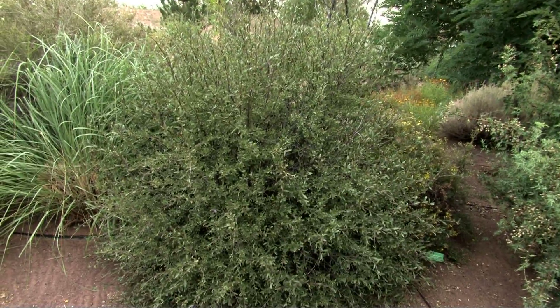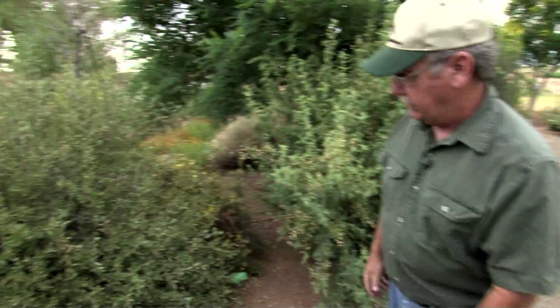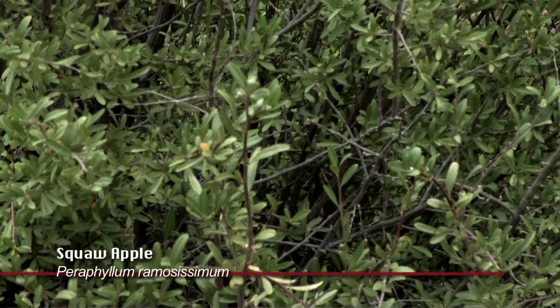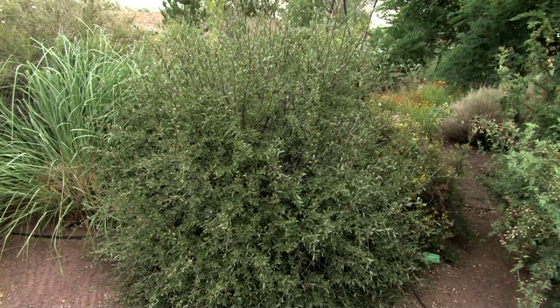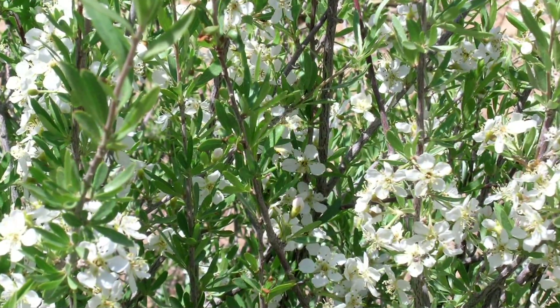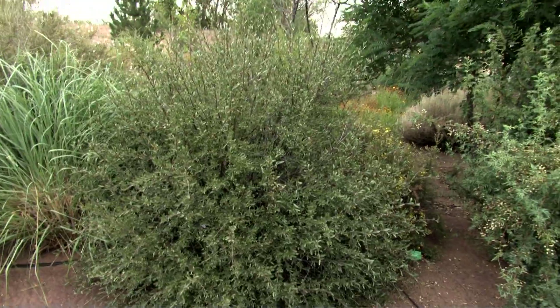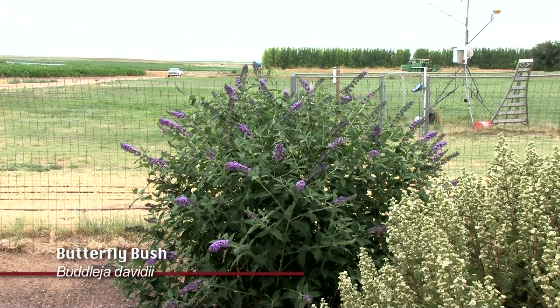Here's a plant I hadn't pointed out before — it only survives in the low irrigation and the high irrigation zones — the squaw apple. It's another good shrub for our particular environment here. It puts on small white flowers earlier in the spring, and then those will drop off and it produces some berries later on in the summer.